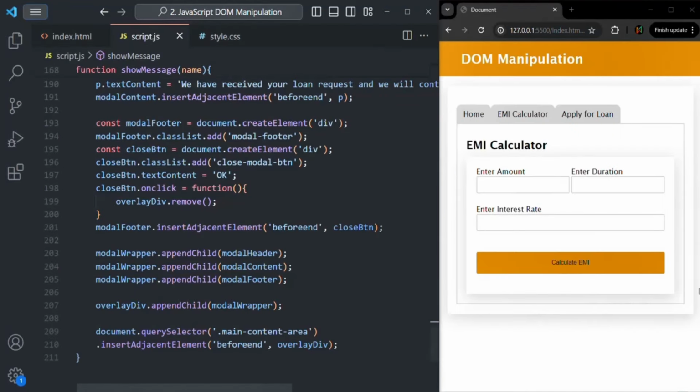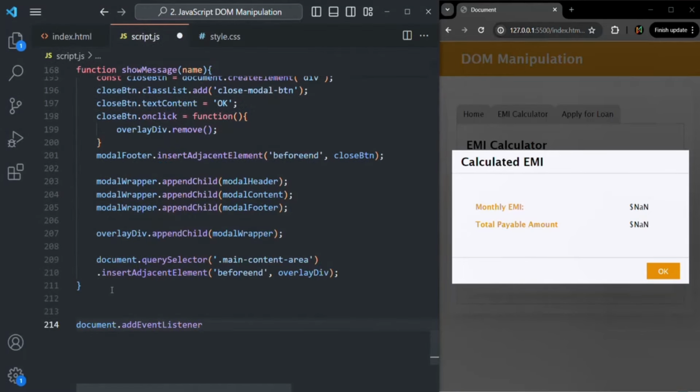Well, keep in mind that keyboard events are so-called global events, because keyboard events do not happen on one web page element. And that's why for global events like keyboard events, we usually listen for those events on the whole document. So instead of listening on a specific element, we use the addEventListener method on the whole document. In simple words, if we want to listen for keyboard events or any global event, on the document object itself, we are going to add the event listener. Okay, so here we are not adding an event listener on a DOM element. Instead, we are adding this addEventListener on the whole document, on the whole web page.